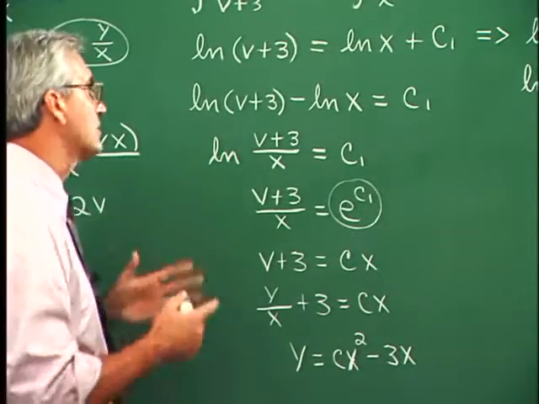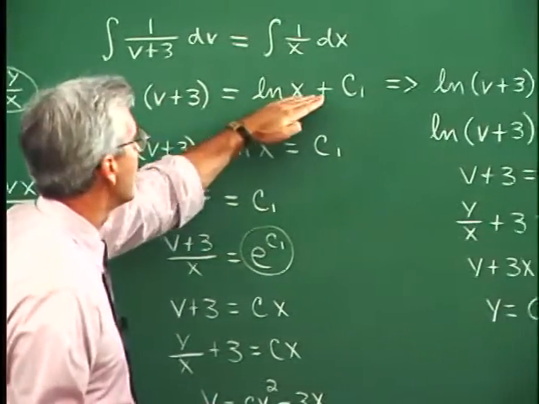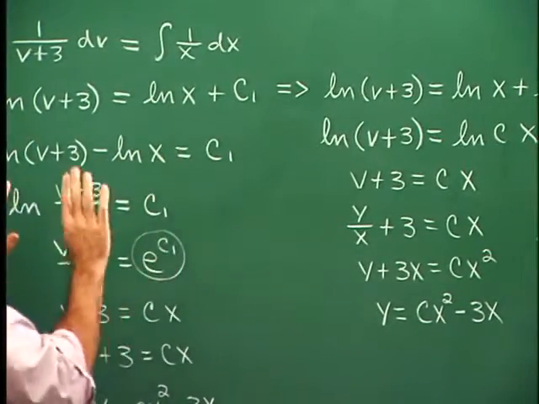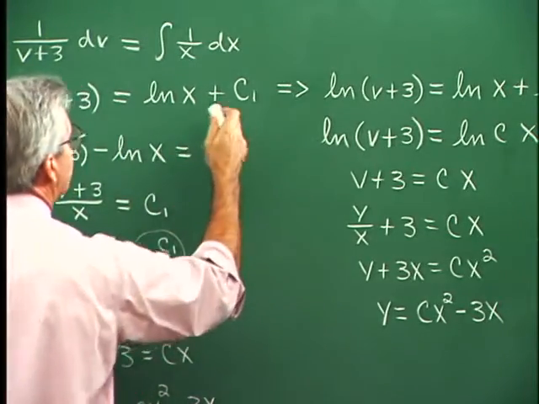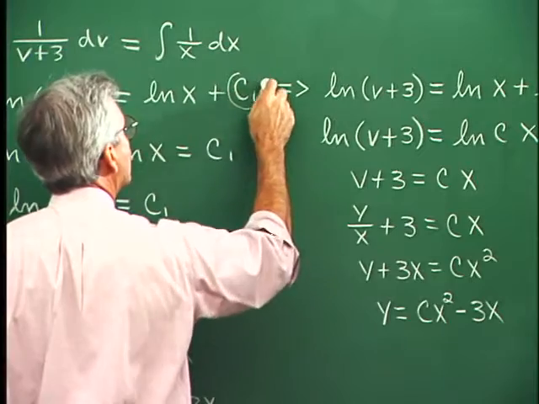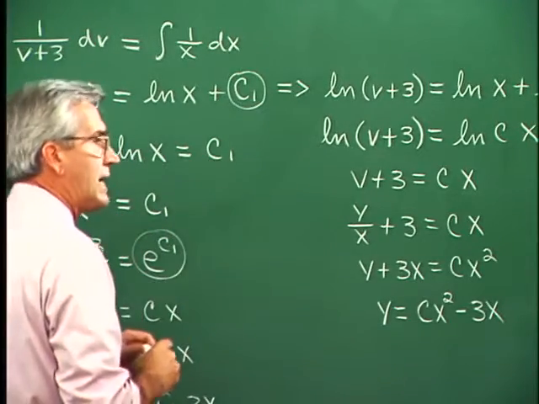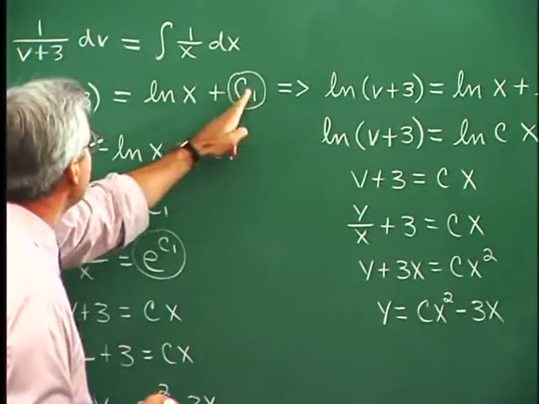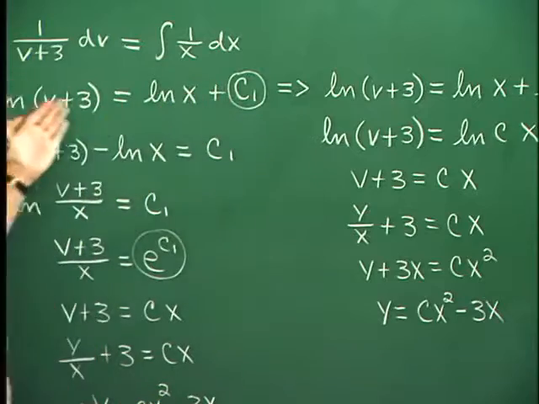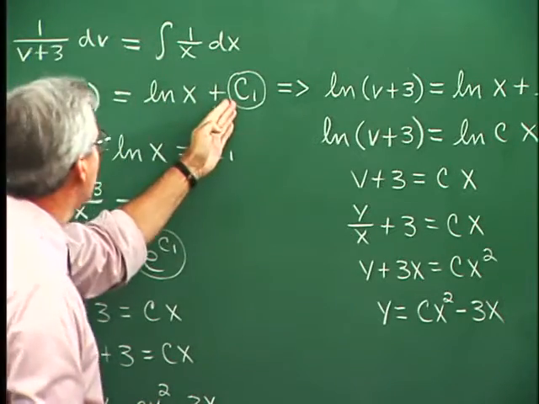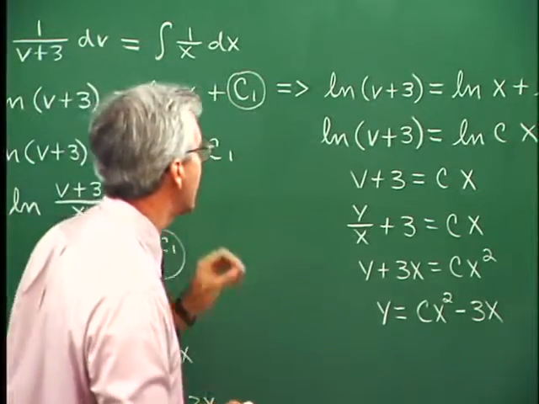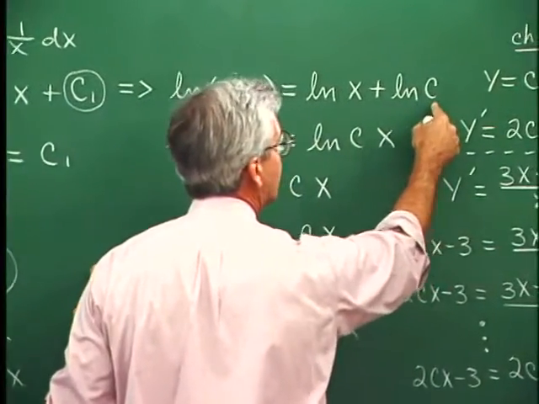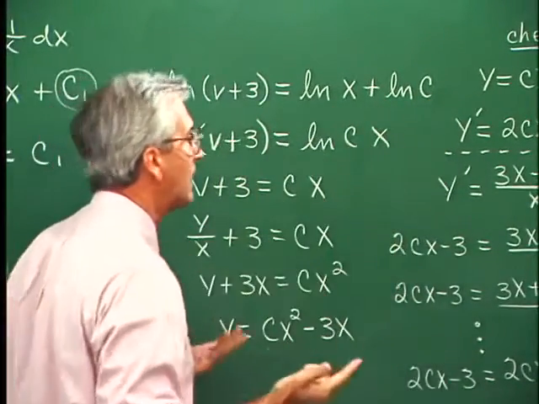I want to show you another technique, just kind of a mathematical trick that we could use here to make things even faster. Now, you know what I did is I subtracted natural log on both sides. Another way to proceed right here is, instead of writing c subscript 1, I'm going to write a constant in another form, a form that's more compatible with, more convenient for what I'm seeing here. I'm seeing natural log in all matters except this one. So why don't we use a technique where, instead of writing c subscript 1, I think of this as the natural log of c. You see, the natural log of c, that's still a constant.